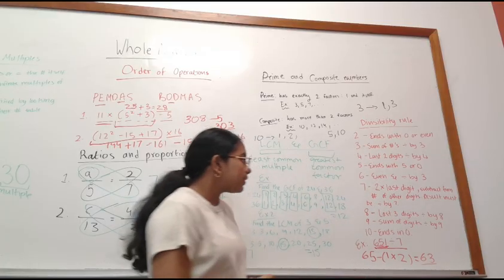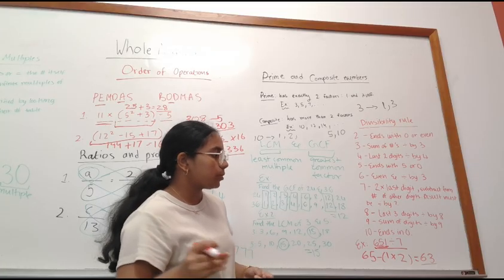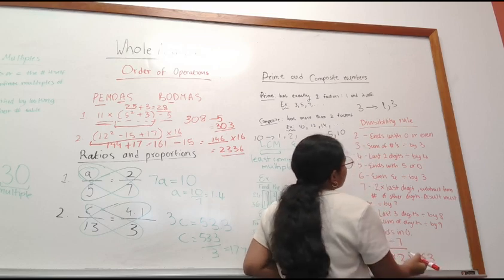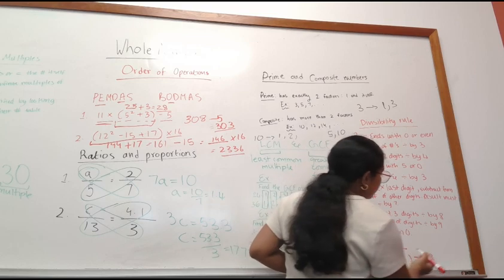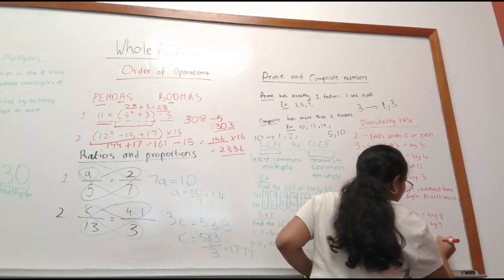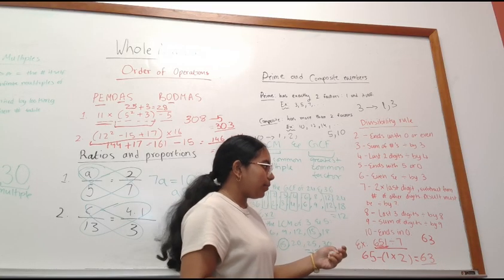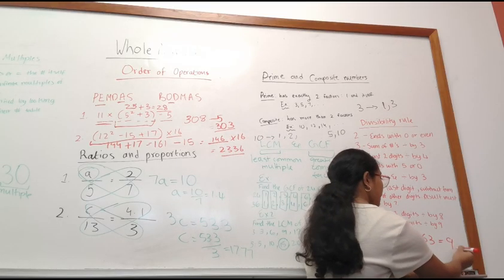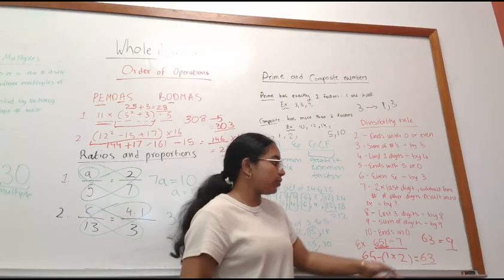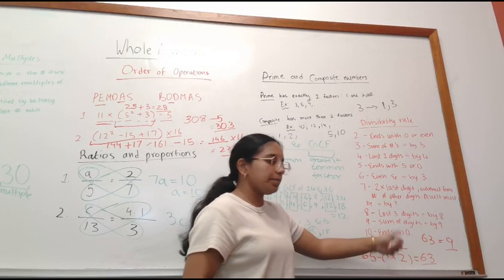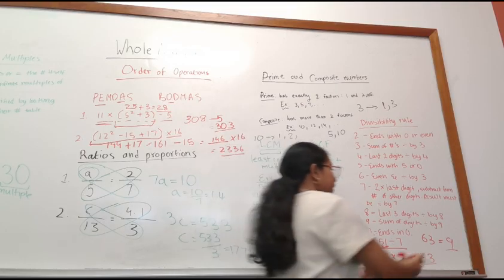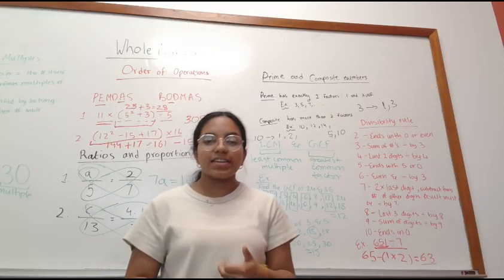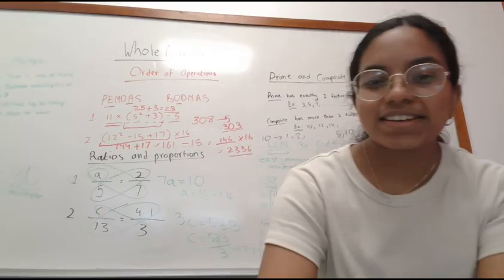And then we have 9. That means the sum of digits is divisible by 9. Let me take 63. I'm taking a small number again. So 6 plus 3 is 9, right? And 9 is divisible by 9. So 63 is divisible by 9. And then the last rule for today is 10, which ends in a zero, of course, right? 10 times anything will always end in a zero. And that's it for divisibility rules.